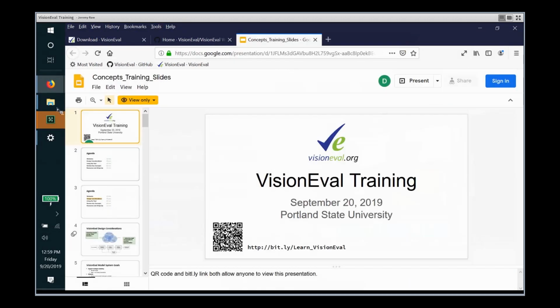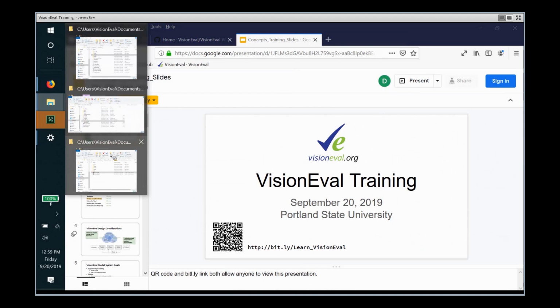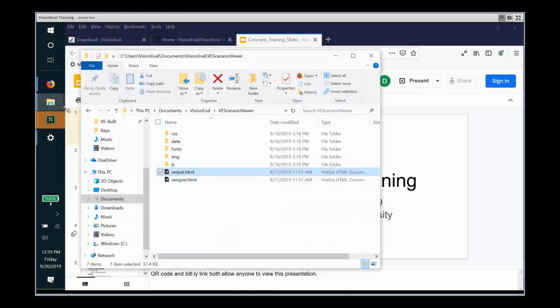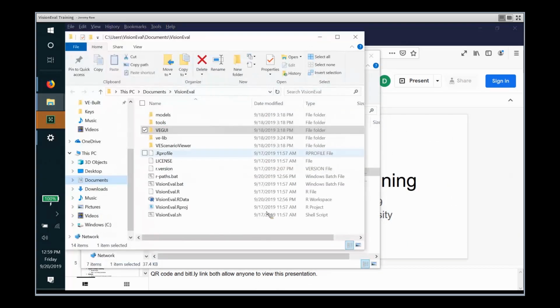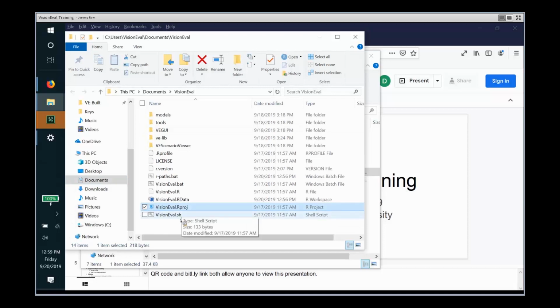That's the one. I am going to open RStudio to do the rest of this stuff, just because it'll show us a little bit more. To do that, there's a file that comes with VisionEval called VisionEval.rproj, short for R project. You can double click that one. Don't do this the first time. The first time you should always hit the bash file. The second time you can hit VisionEval.rproj, and this will load up RStudio, which I have conveniently installed.